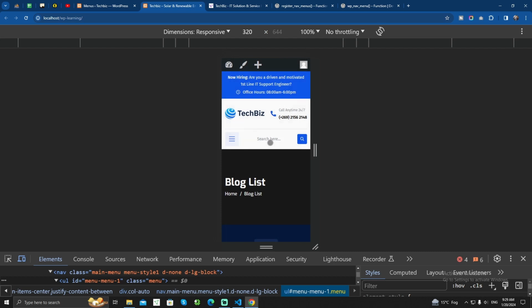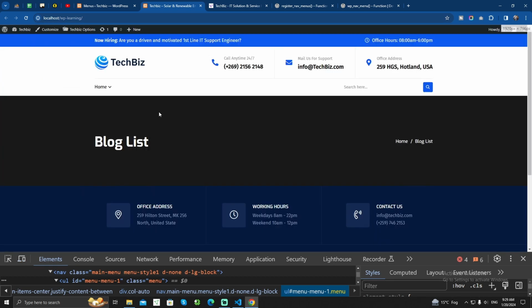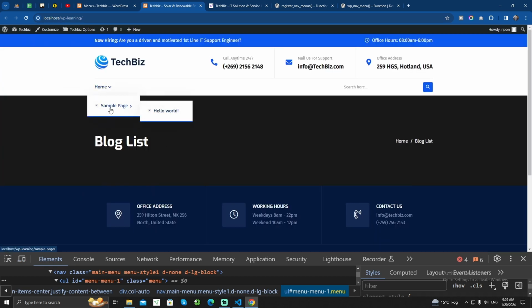So this way you can make your primary menu dynamic. You might not get this kind of style, because the HTML markup I have been using here is perfect, so that's why it is working perfectly here. For working perfectly in your theme, you need to write some CSS. So that's how you can make your primary menu and your mobile menu dynamic for your WordPress theme.